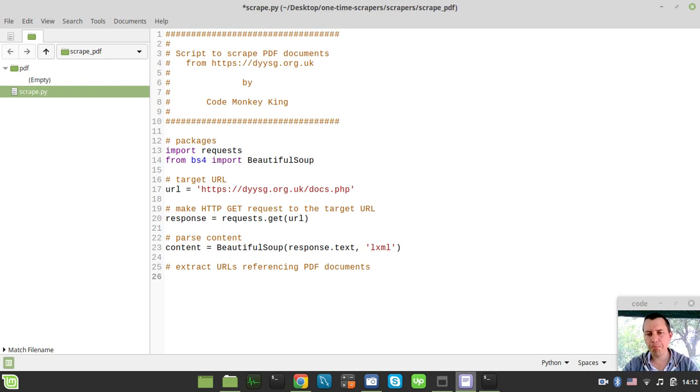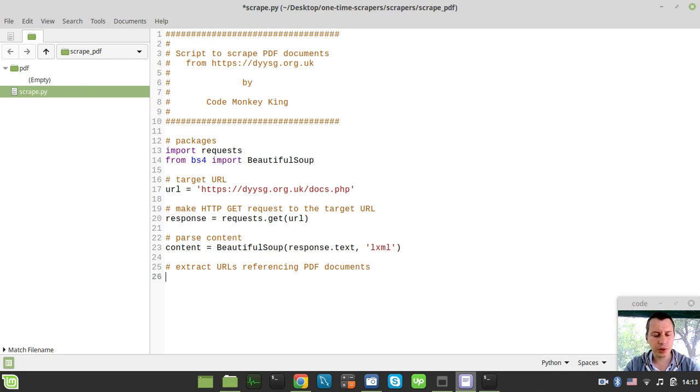I'm not sure if all the HTML tags have this href element. So let's try to print them first. No, it's better to just store them. I just tried this in the terminal before recording this video and got some errors there, so let me try to reproduce those errors in order to let you know how to solve them.